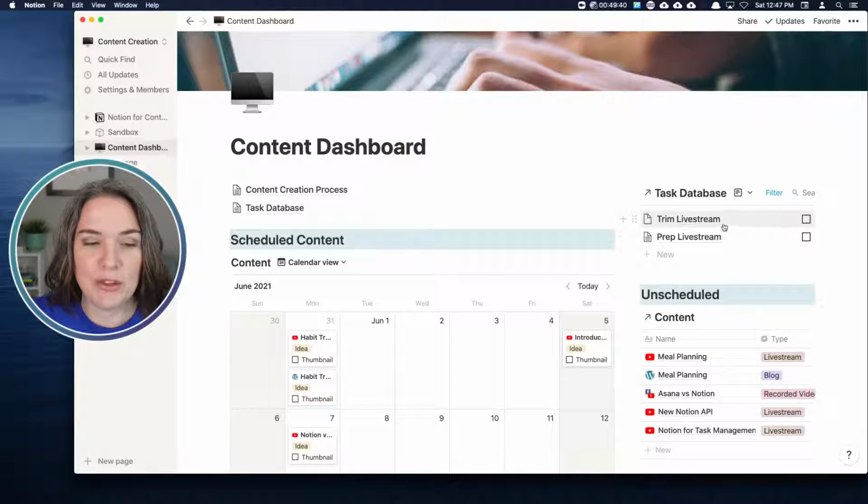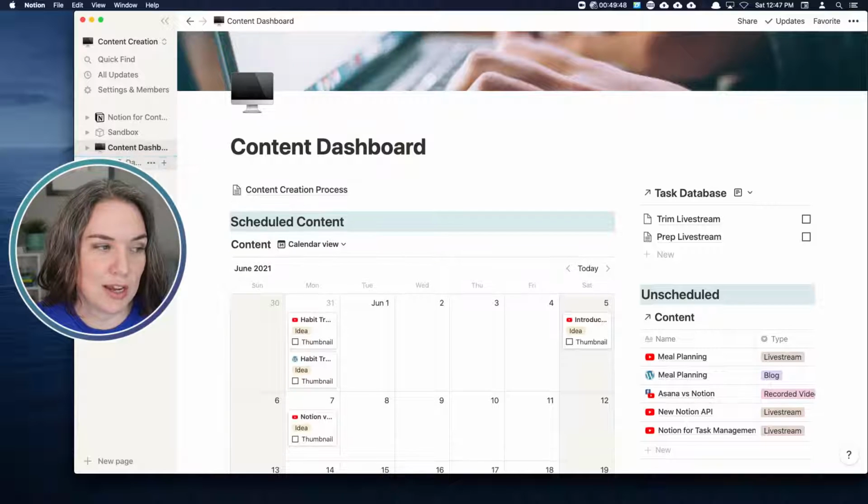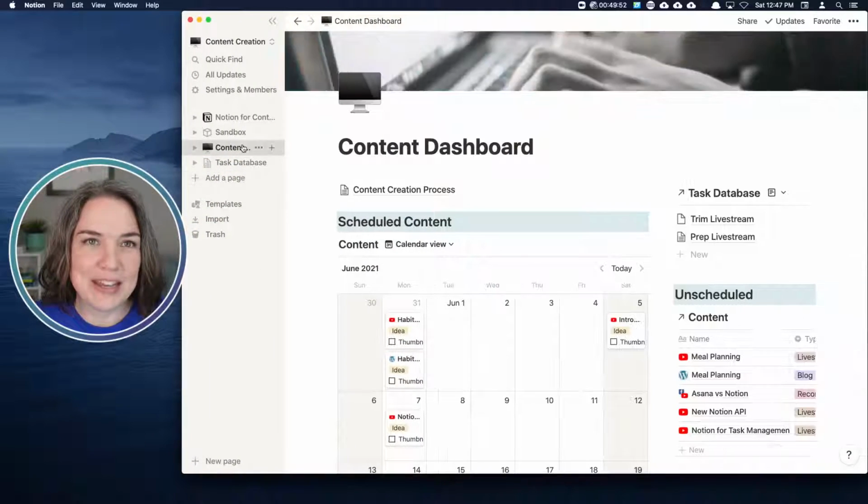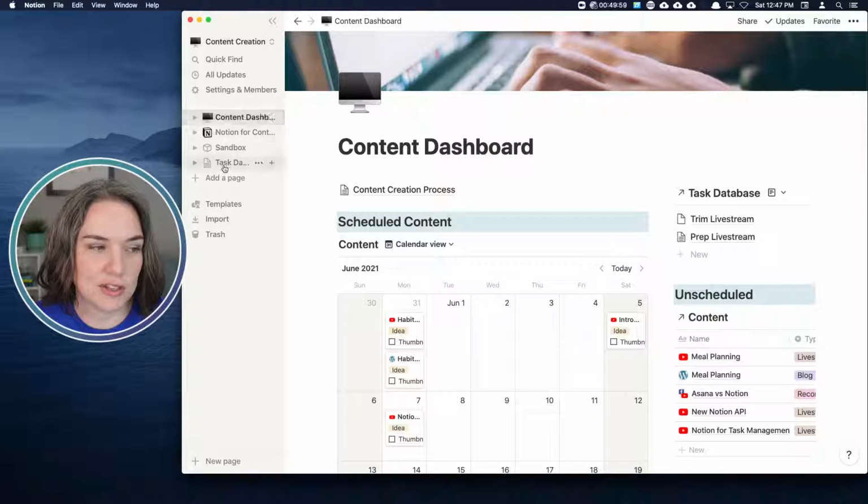So this is an example of where, yes, there is an original task database. It probably wouldn't even live on this dashboard. It would probably, let's just actually drag it here. And I'm going to put it, my head is covering it a bit. But here you can see now I've got my Notion for content creators. Let's actually move this content up to the top, maybe my task database up. It doesn't want to move. You want a line. Let's move this down.